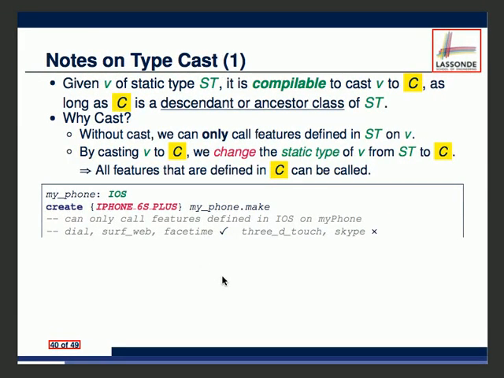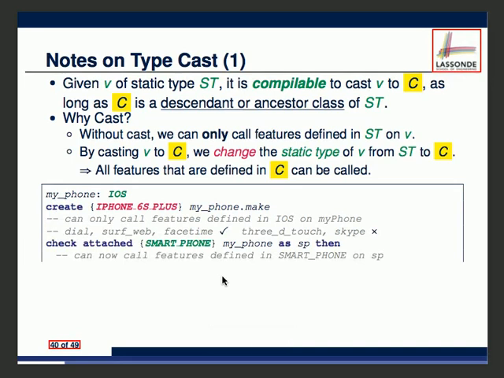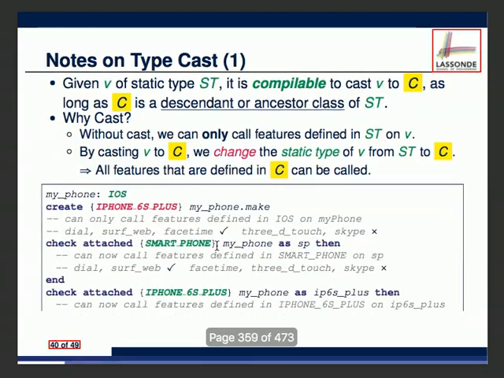The same variable here. Let's say we try to cast. Let's now do an upcast, which means we are trying to cast this particular variable to its ancestor class. So what does that mean? That means ancestor class we can expect less because they got fewer features in the ancestor. But it's still compilable. You can still do that. But what's the consequence of that? So now if you say my phone is cast as SP has static type smartphone. In this case, what can we call? Well, we can only do dial and surf web, but not other features anymore, right? For example, like a FaceTime.